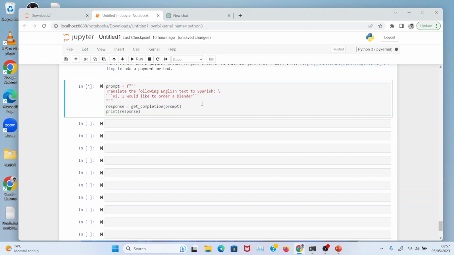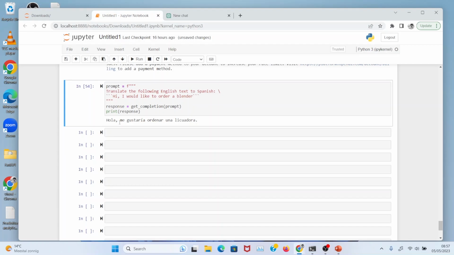Let's try to see here. Okay, hola. So it says, hola, me gustaría ordenar una licuadora. I'm extremely sorry, my Spanish is way worse. I know that, but I still put my effort there.